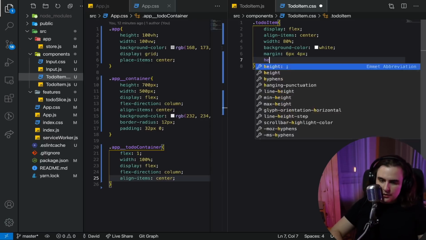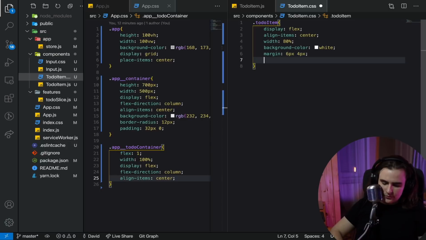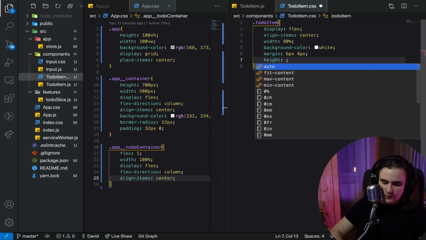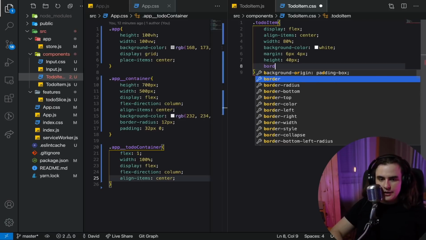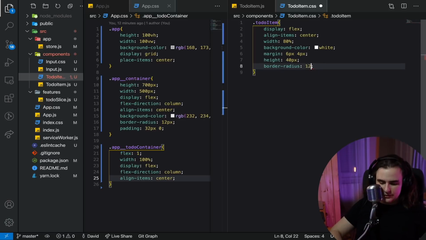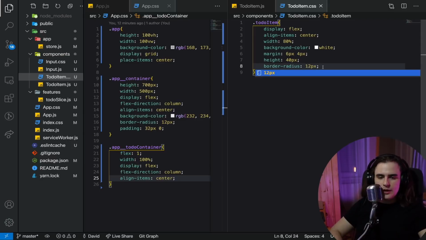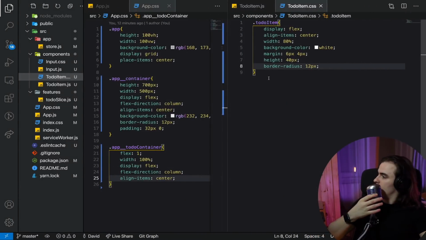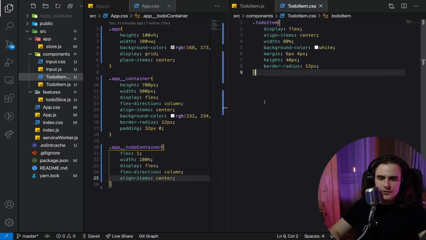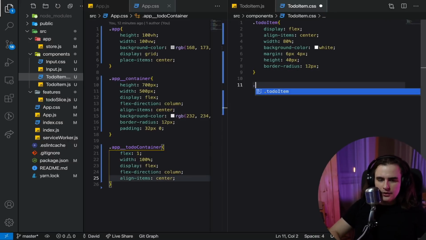Okay, it's going to have a height of 40 pixels, and then a border radius of 12 pixels. So that way it actually matches the form factor of this app. All right, so that's pretty much all the design we will have, just to make sure that the checkbox doesn't go wrong.